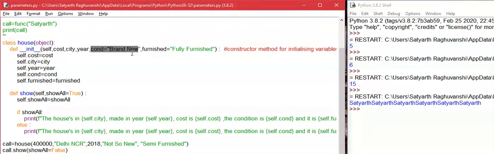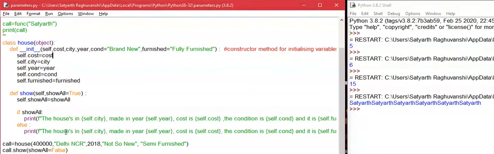Basically I have replaced the brand new condition with not so new, and the furnished parameter value with semi furnished. I have also called the call.show function, and in call I have saved the parameters of the house. So now if I call the call.show function, here I have set the show all value equal to false.